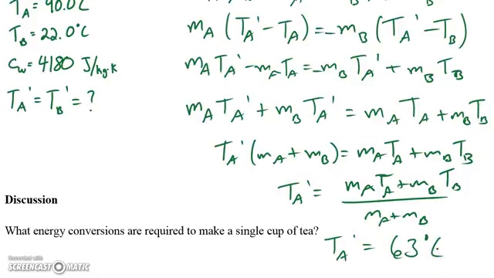So it's important there to realize how we're going about doing that. If your values are hidden in brackets, you need to expand the brackets before you can rearrange. And then you can just slowly work through all the things you learned in math class to get to a final answer. That's a thermal equilibrium problem.